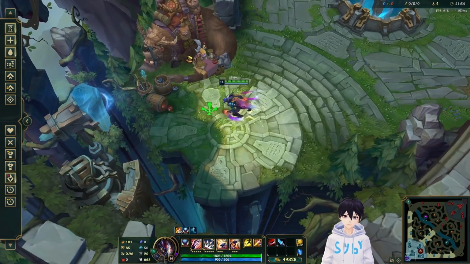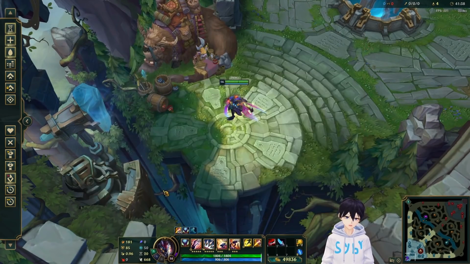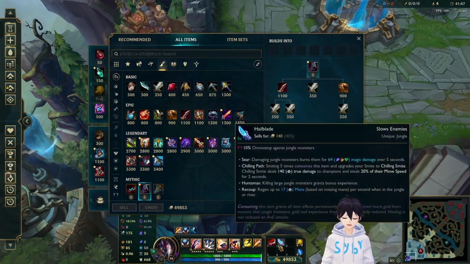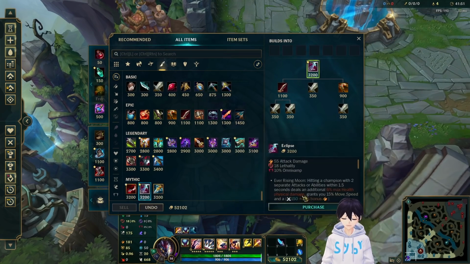It's pretty good. Prowler's Claw, if you want to be able to push your limit a little bit more, you want to snowball harder, then you go Prowler's Claw. But this item, you gotta get used to it. You gotta be able to learn it a little bit. But the standard, I would suggest you go Dustblade. You're not gonna go wrong with the item. The item is really good.